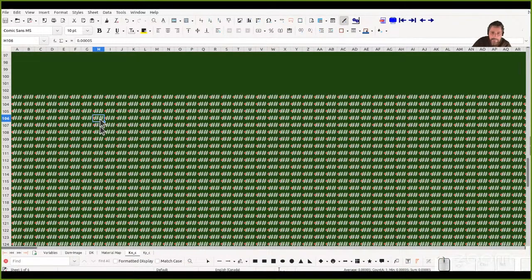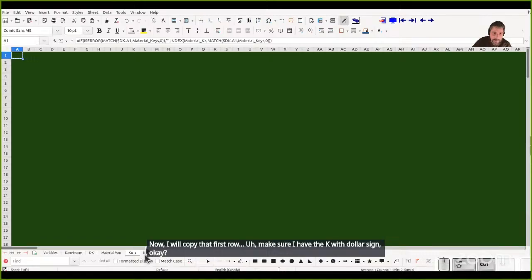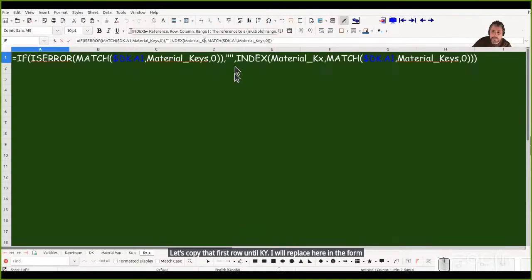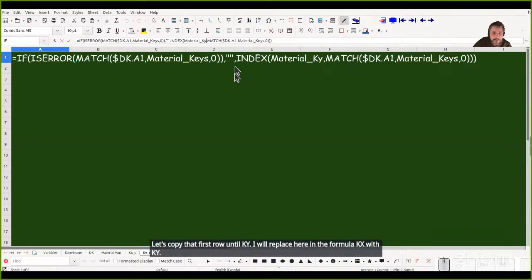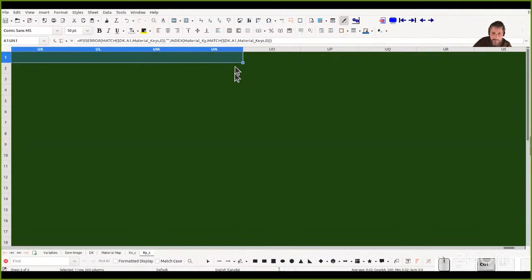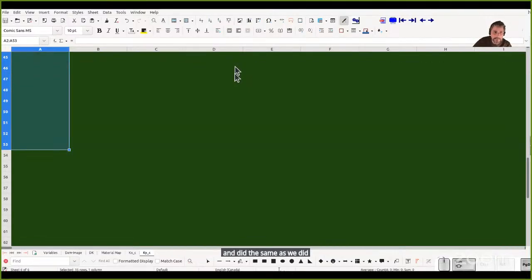Now I will copy that first row. Make sure you have the K with a dollar sign, okay? Let's copy that first row until KY. I will replace here in the formula KX with KY. Copy that on the entire row, so that we have KY everywhere. And do the same as we did before.